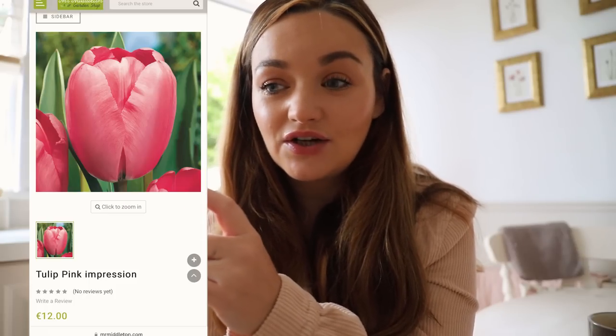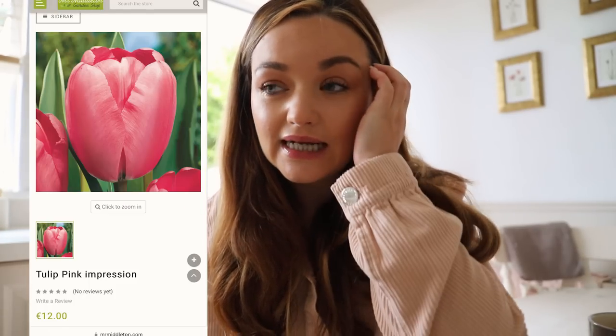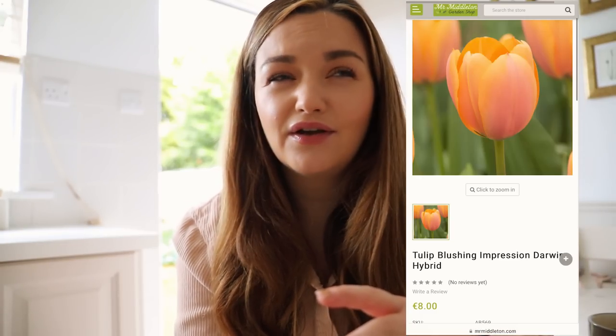So I got a red variety, and I'll put a screenshot on screen, and I got this orangey yellowy one as well, and oh, I got another one. Did I get three? I don't think you call plants designs, varieties. Basically, if you're going to buy bulbs, try and get ones that are going to last a bit longer, and you'll enjoy them, because I have tulips from years ago out the front.